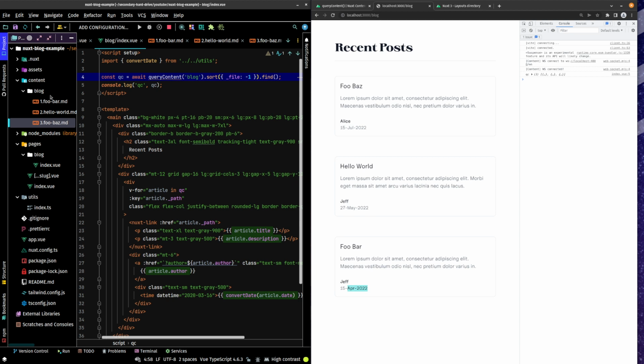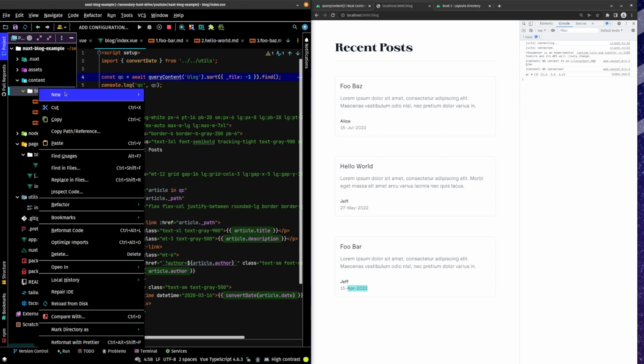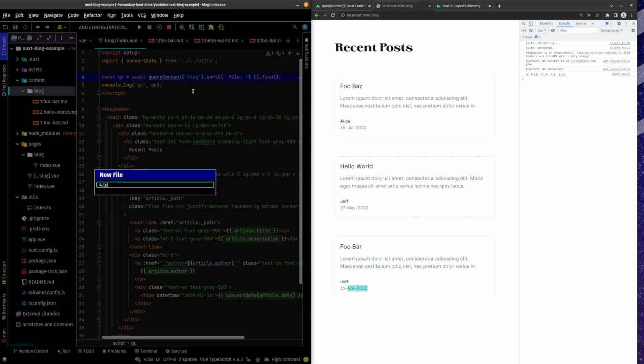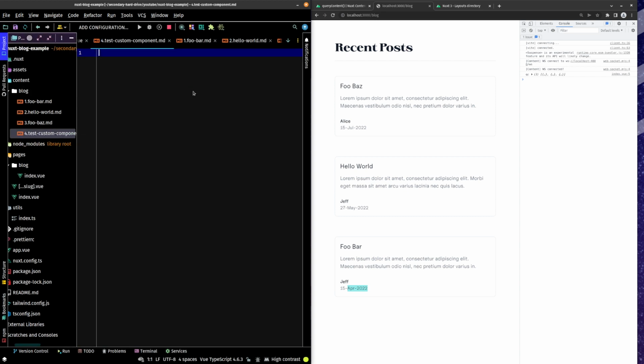Let's add in the other one that we're going to have. I'm going to copy it over. No, I don't want to copy it over yet. We're going to do a new file, 4.test custom component.md. And I'm going to actually just pull in these things right here.